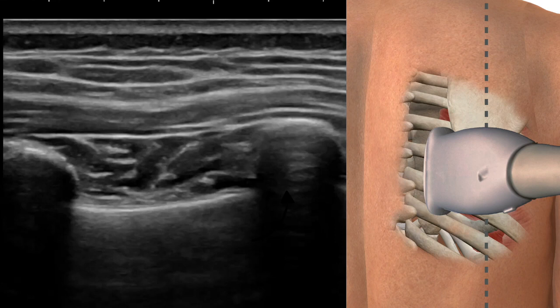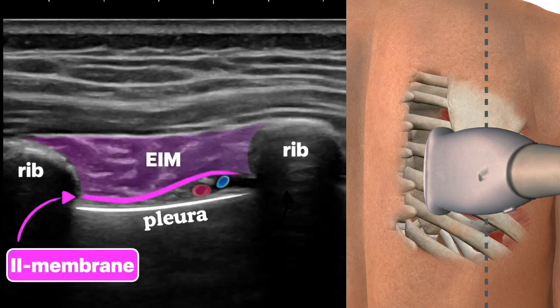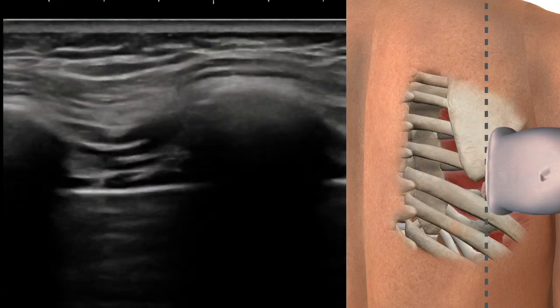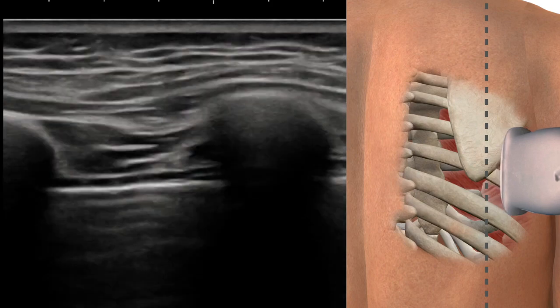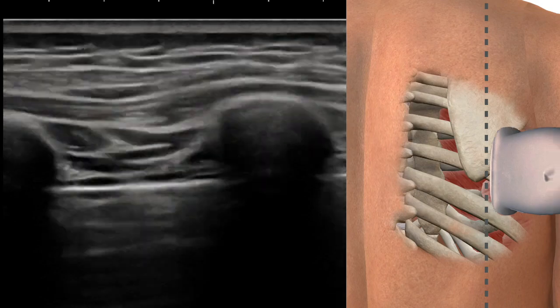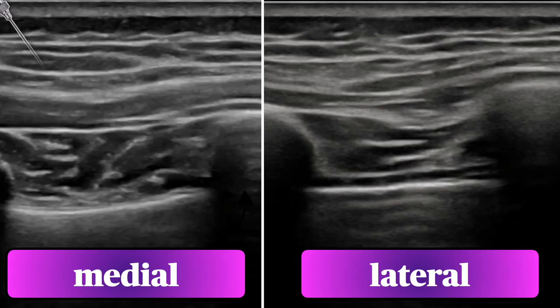We can see this change when we scan the posterior chest wall. Here's our initial medial view with the neurovascular bundle adjacent to the pleura. Note that we can't say for sure where the nerve is. As we move laterally, we pick up a very thin, dark layer deep to the vessels. This is the innermost intercostal muscle. And as we slide medial, we lose it again. Here's where your needle tip should end up to be in the correct plane with the nerve.